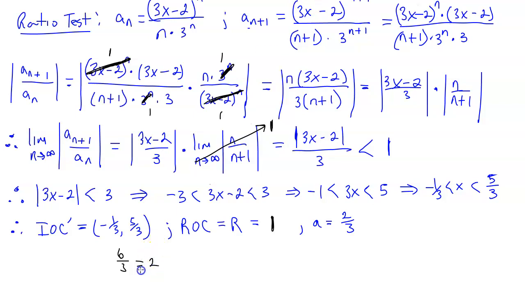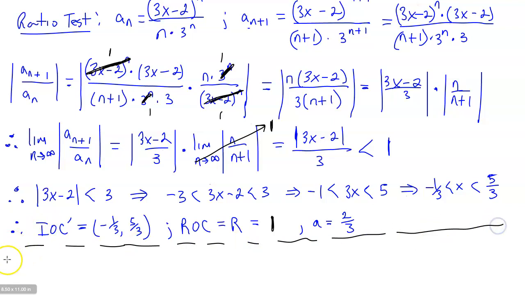So now that we know what our initial interval of convergence is, or the IOC prime, what we want to do now is test out what is going to be the corresponding series that pops out whenever we let x equal negative 1/3 and whenever we let x equal 5/3, to see if those individual infinite series would converge or not. Okay, so I'm going to come here, and so we're going to say when x is equal to negative 1/3, we're going to see what the corresponding series would be.